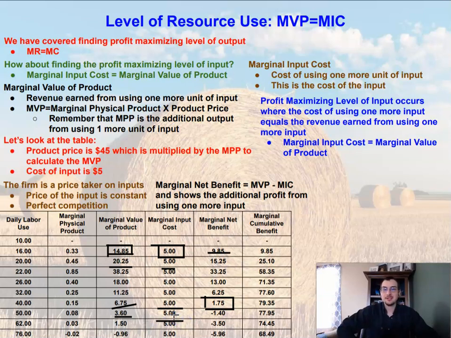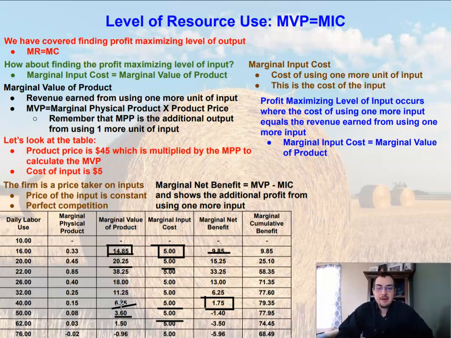So let me ask you this. Would you ever run an operation where you hire on a worker and that worker only produces enough output to earn you $20 an hour, but you're going to pay him $50? No, you're not going to do that. You're probably going to actually lay that person off. It makes no sense to keep them there.